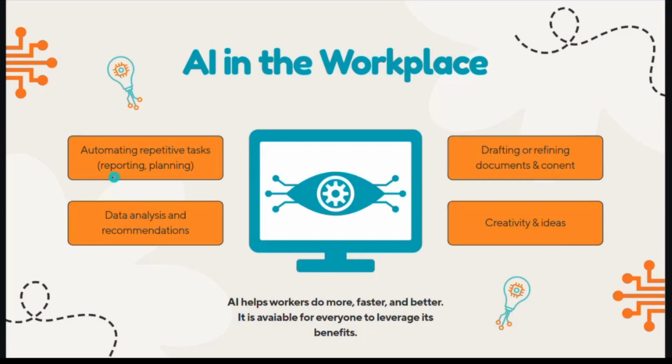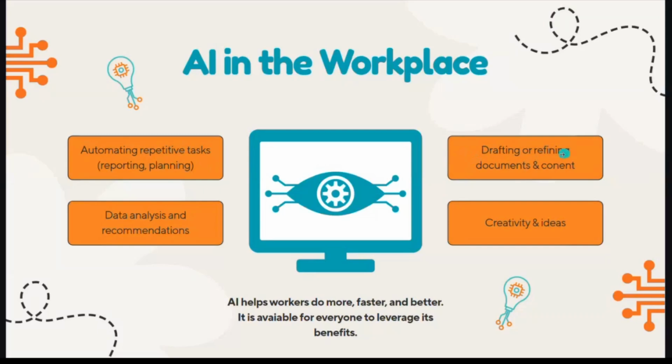But you can take ChatGPT, you can pop your meeting notes in, and you can say in the following tone, write the following report, focus on X, Y, and Z. You give it all the different parameters you want, and it will give you a report. And then you can tell it, okay, change paragraph 2, move paragraph 3 and put it underneath paragraph 5, and you can refine it from there. If you need to do planning, you can pop all the information in, whether it's documents or notes, and you can tell it what you want your plan to look like, and it'll give you a first draft in a minute. And then from there, you can refine it.